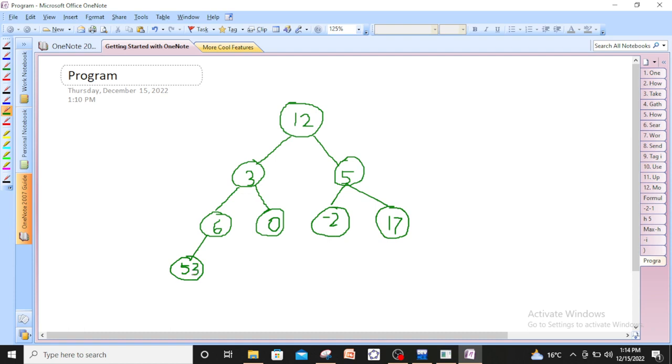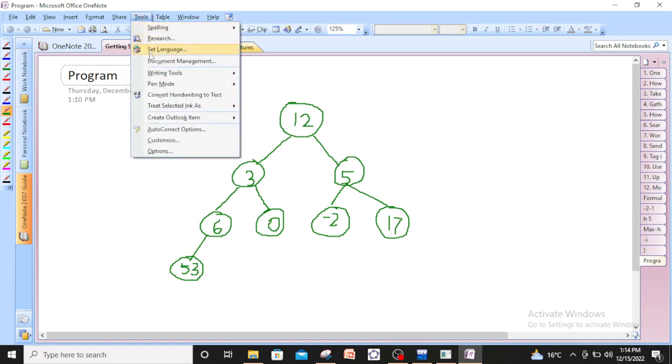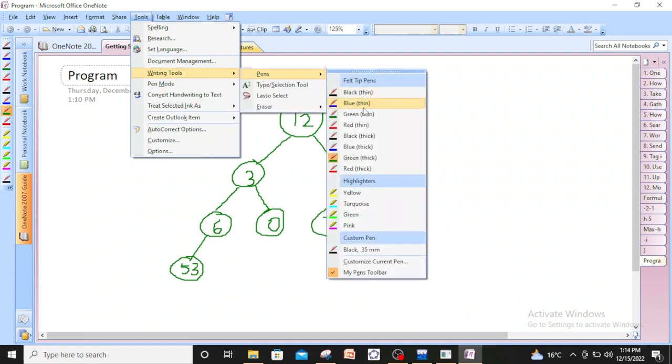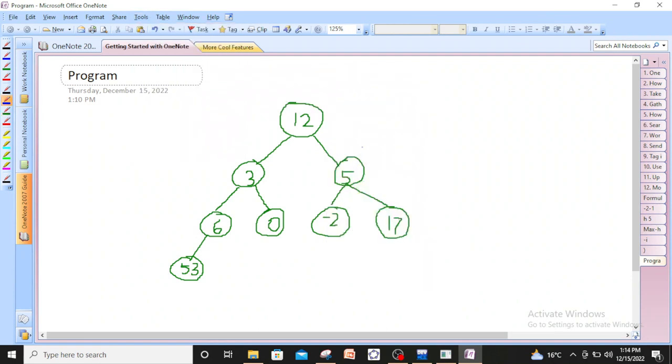And we have to MaxHeapify the node with index 1. And that index is here. The index of 3 is 1.